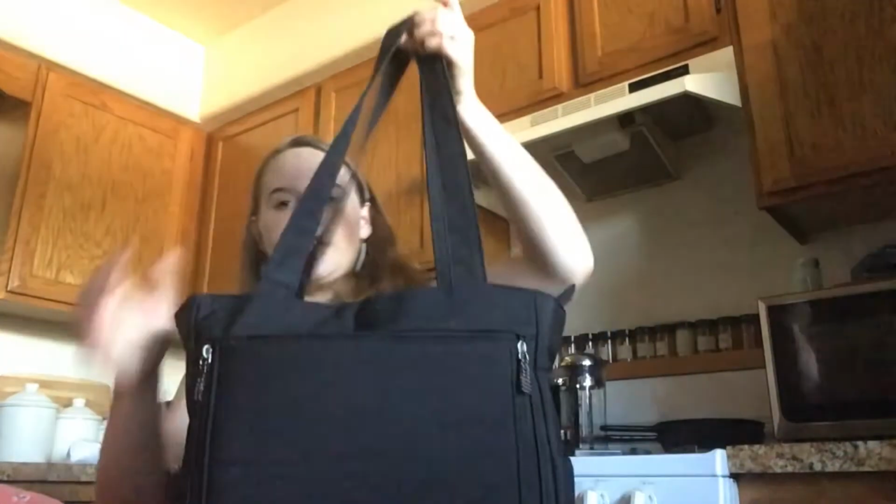This comes in handy when you are on the road and you don't have her with you, because you can pump. When you don't have your baby with you and you can't nurse because she's not there, this is handy to carry with you. It's like a little bag, so you can carry it and nobody would be the wiser of what it is. Not that it matters if they know what it is.